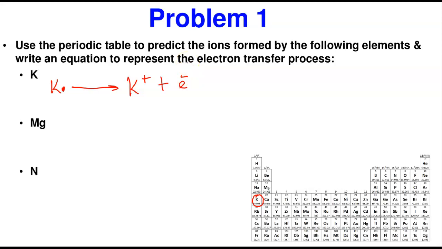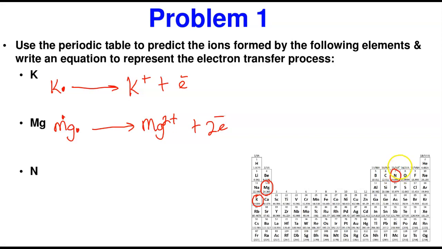Of course, let's go to the second one. Magnesium is in group 2. It has 2 electrons in its outermost shell. And it's going to lose these 2 electrons to become 2 plus, and of course 2 electrons are lost. Now let's take that. This is a non-metal now. Remember, non-metals are going to gain. This is in group what? In group 3.